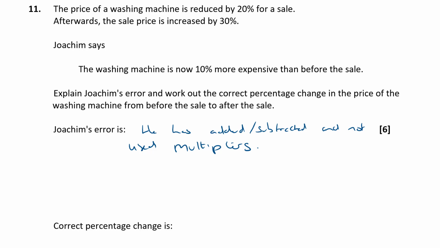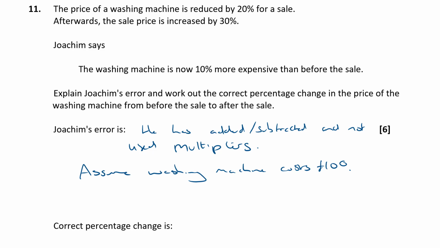So let's assume, it's a bit difficult because we haven't got an amount, have we? So we're applying a percentage to, well, we haven't been given the amount of the washing machine. So we're going to assume an amount. So we're going to assume the washing machine costs 100. Okay, and we'll work out what the percentage change to £100 would be, and then it will be the same no matter what the price is. Okay, it'll just give us something to work with then.